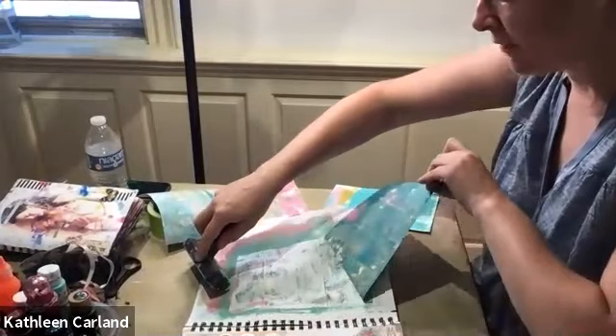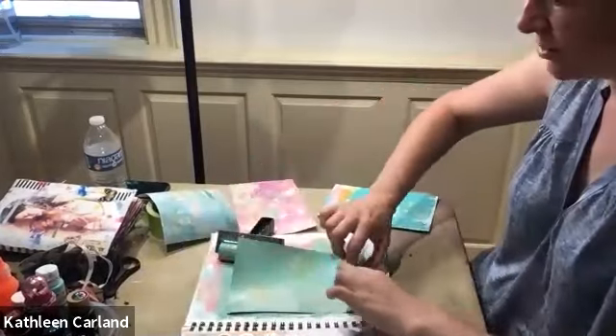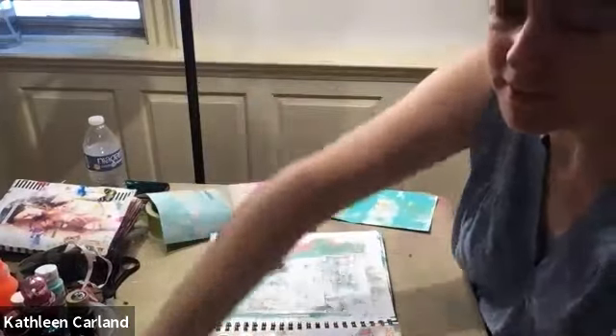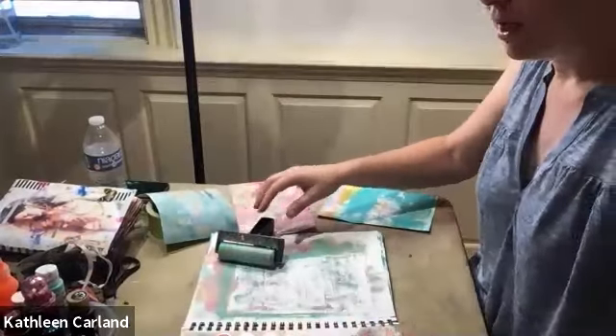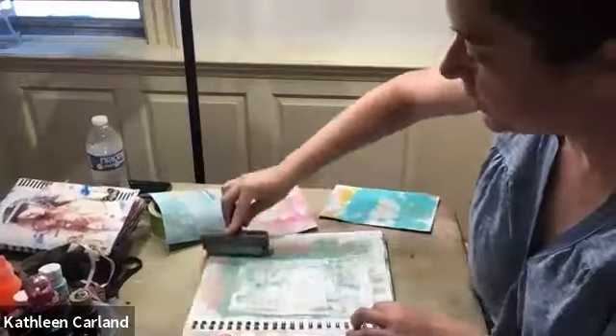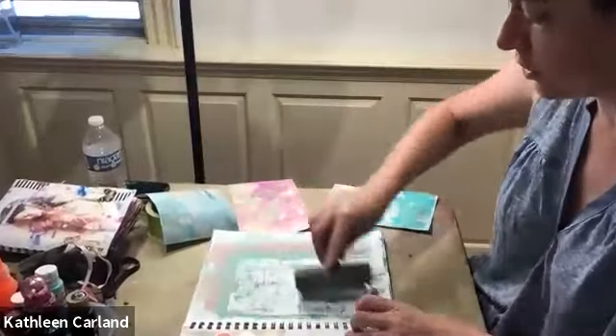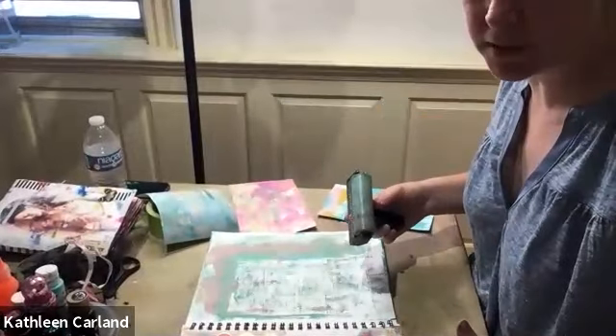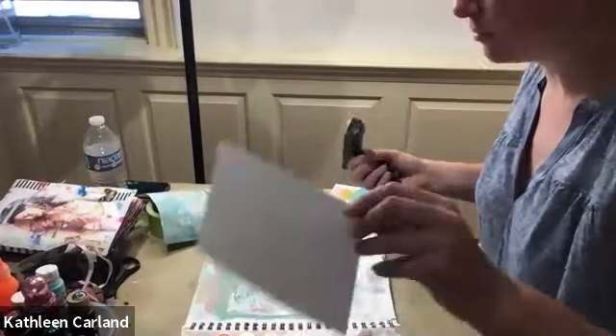When you're doing this on your own you don't necessarily have to be as careful. I can end up just using it for one side. I usually do these on a plate and the paper doesn't stick as much, but when you're doing it on your own you can go a little slower, let them dry, and you don't have to speed it up as much. I just want to make sure that you can assemble the book.